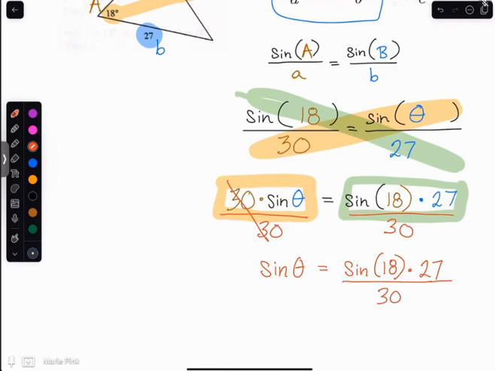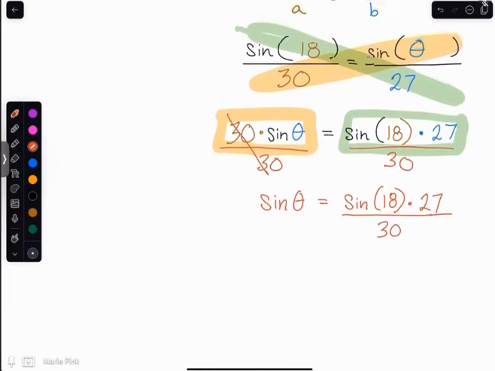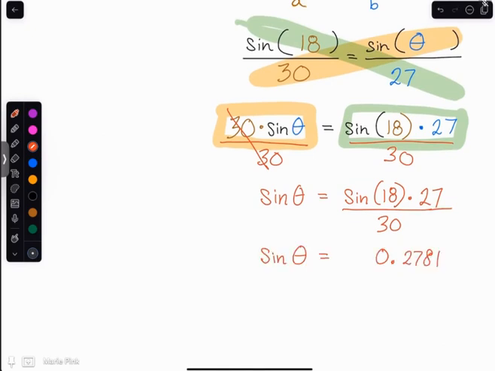All right. But this is a problem because I have sine of the angle. It's not the same as the angle. And it's a very common mistake. So we need to make sure that we do the opposite of sine. Well, the opposite of sine is inverse sine, but this whole thing on the right-hand side is gross. So I'm going to turn that into one number first. So I'm going to throw that into my calculator.